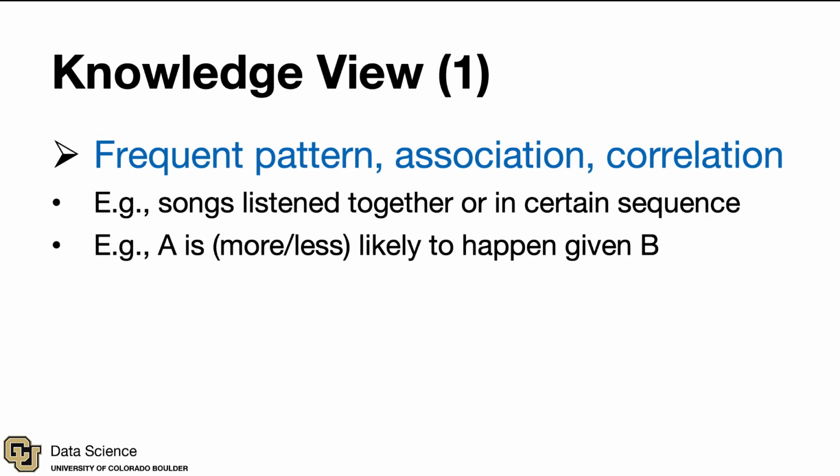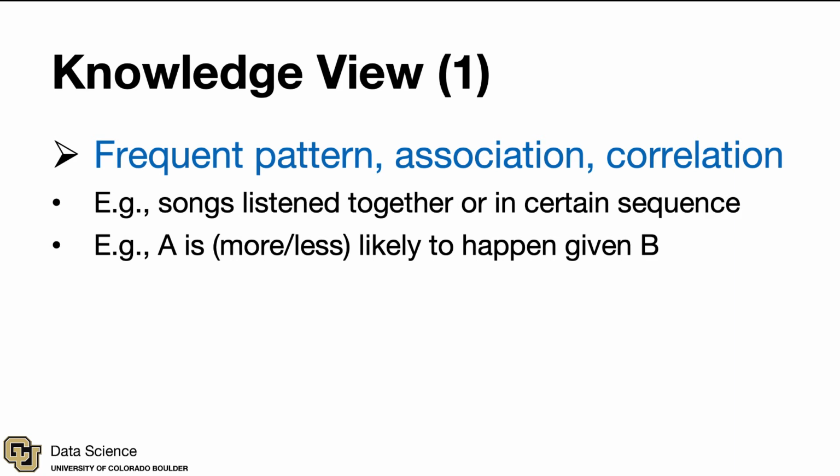to make recommendations. Also, you can look for sequential patterns, like users always listen to those songs in a certain order, or particular movies. If it's some kind of series, then it makes sense for people to follow certain sequences. Those are again frequent patterns. You're looking for things that occur regularly.